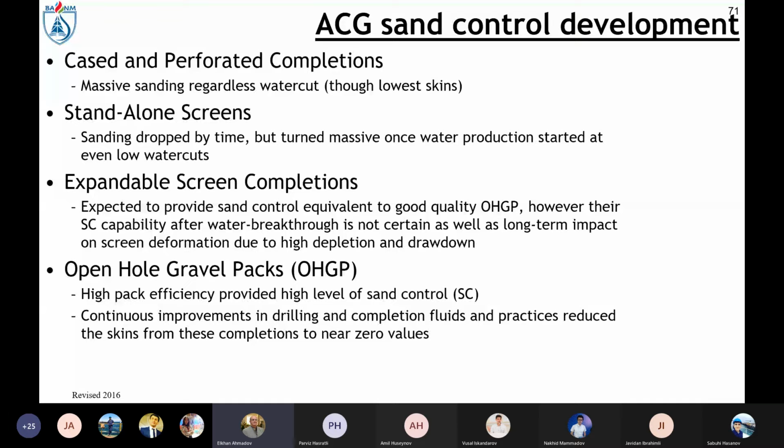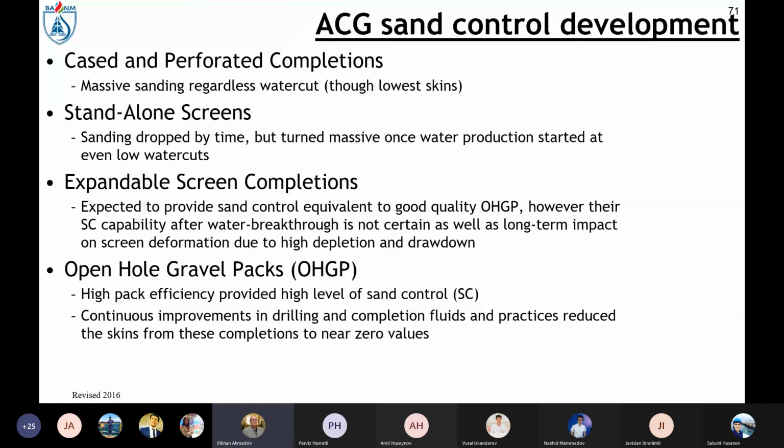the completion team in ACG did not only work on changing or testing different types of sand exclusion methods, but also with the open-hole gravel pack, there were studies and experiments with different drilling and completion fluids to make sure that low damage and low skin values are achieved.